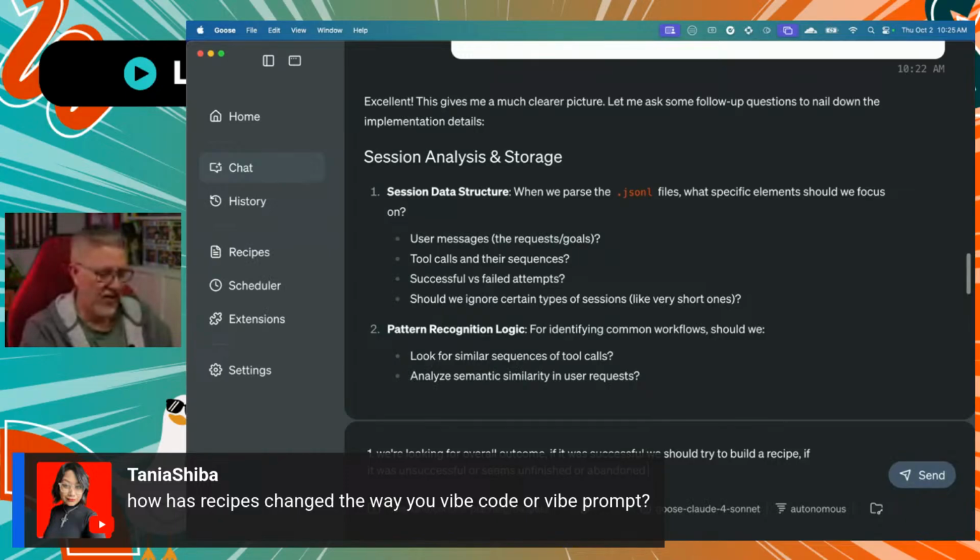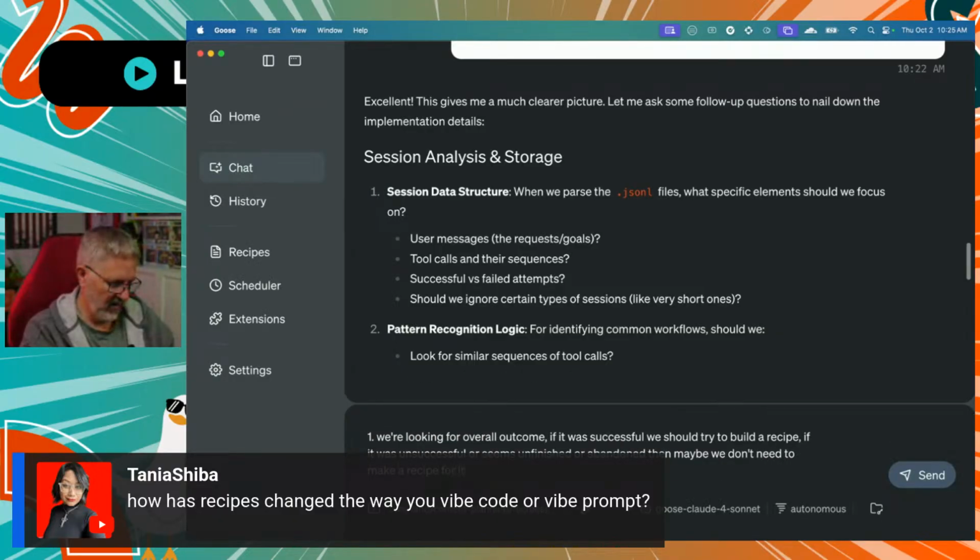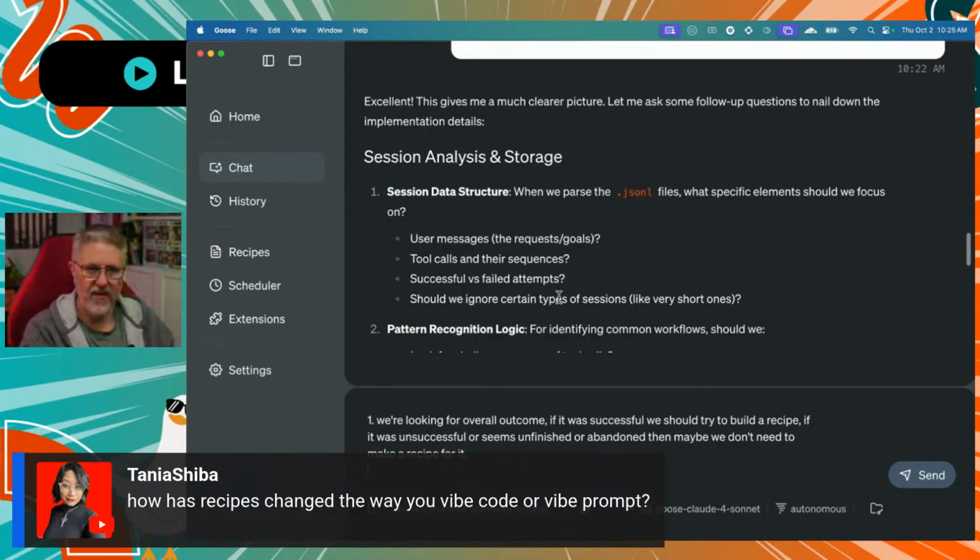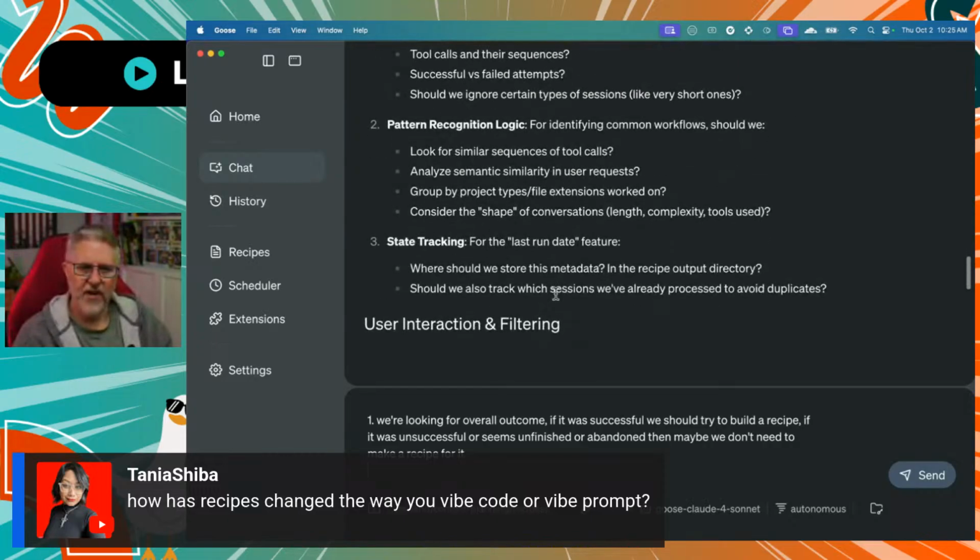And so if it seems unfinished or abandoned, then maybe we don't need to make a recipe for it. As far as tool calls and whatever, once it actually builds the recipe, then the user can refine it from there.